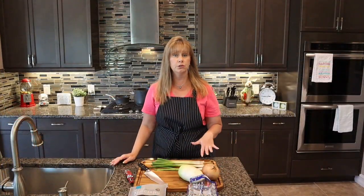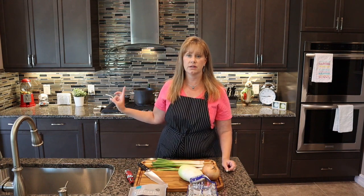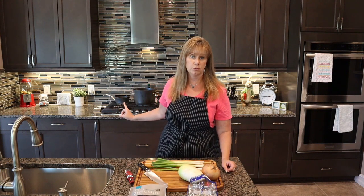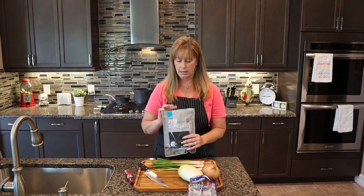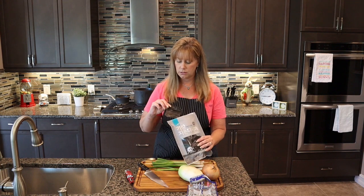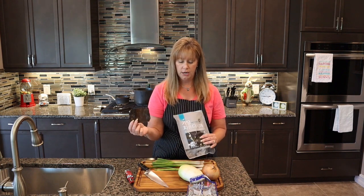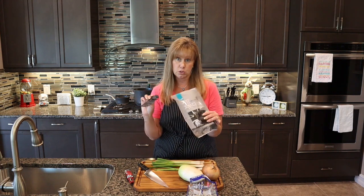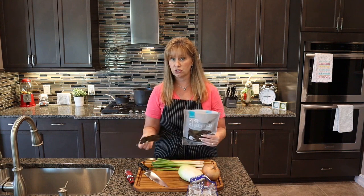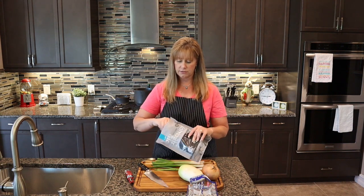This is what we're gonna need to make our stock or broth. I already pre-measured 7 cups of water. I have that on the stove coming up to a boil. And then we need 5 ounces of dried kelp. And this is what dried kelp looks like. It's pretty hard. It usually comes in larger sheets, but I got lucky and found this small package because I don't make that much stock from scratch, so 5 ounces of that.